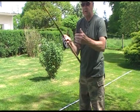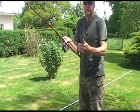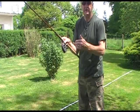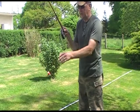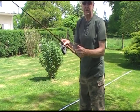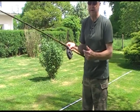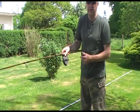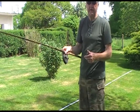So holding the weight, as I said, all we're going to do is go through the motions of the early part of the Wallis cast, and that's just to release this lead, and at the same time we're going to swing the rod up. At the moment I'd have it at about 45 degrees. You'll notice when I was casting towards the target, the rod point was a lot lower. You can only do that when you're casting something that hasn't got a trailing hook length.